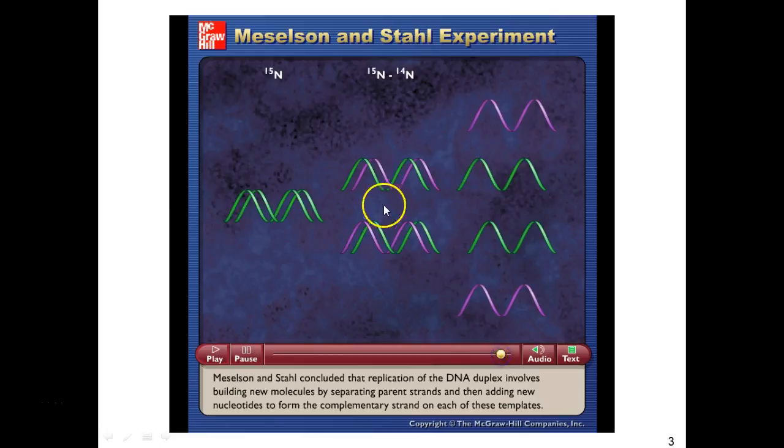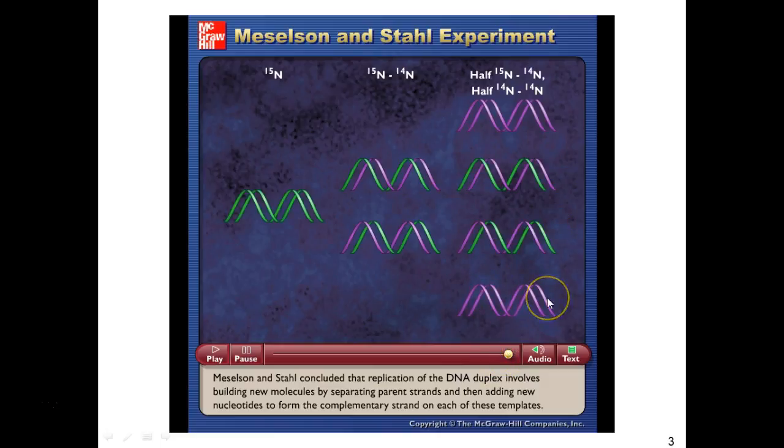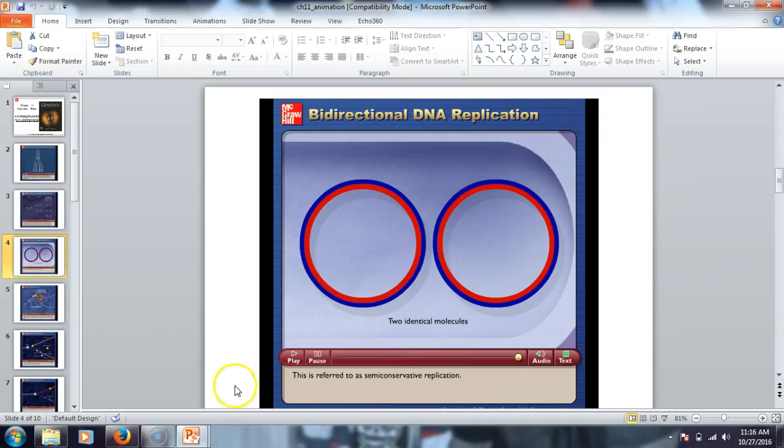So we have the ones that are heavy and light, right? And then they're going to separate. And so therefore, this is showing one cell here at the top and another cell down at the bottom. Does that make sense to you guys? So in the new cells, they're going to have the heavy and the light. So they end up with a mixture and then one that is all of the new light nitrogen. Make sense? Okay. All right.